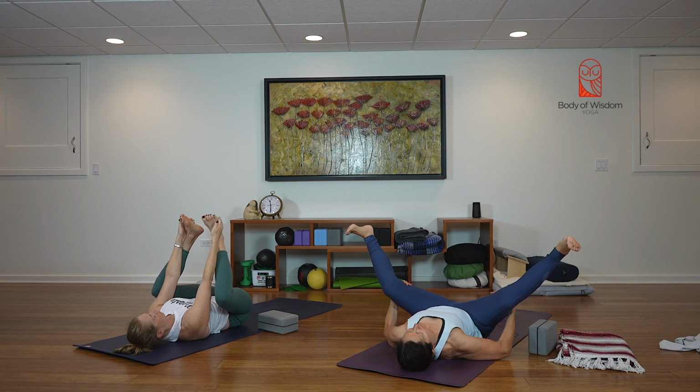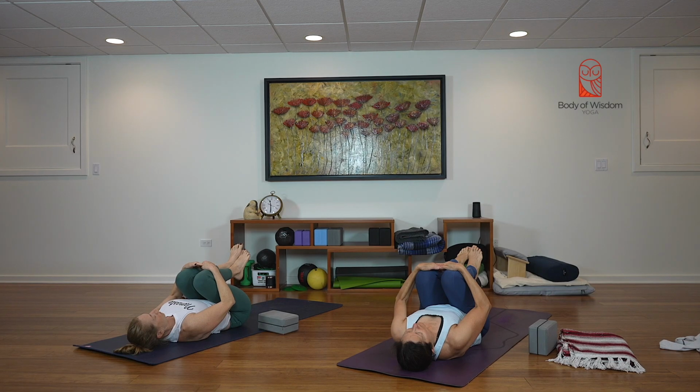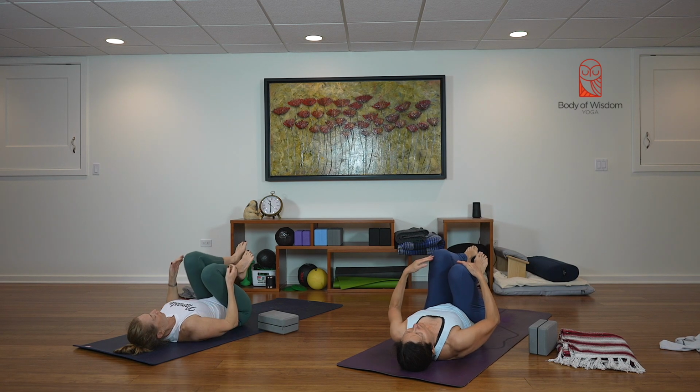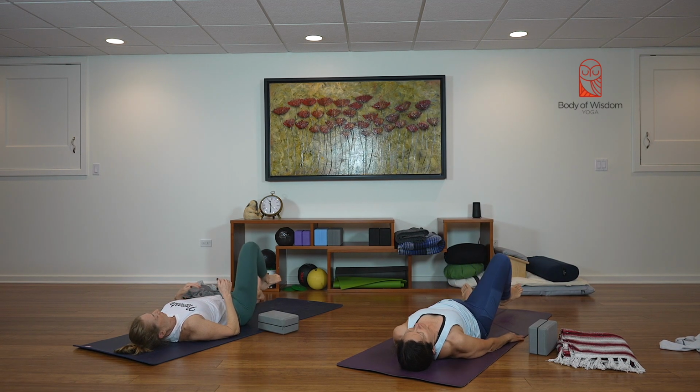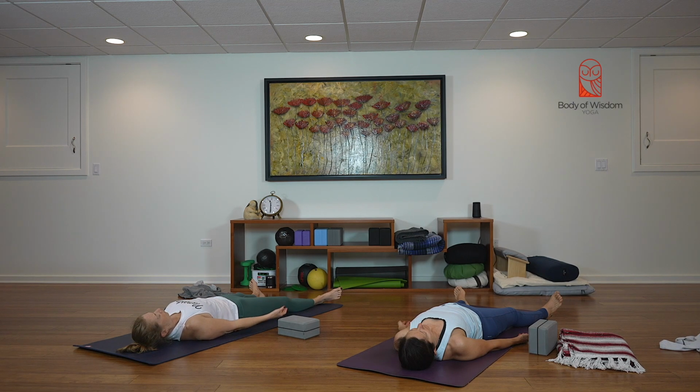Draw your knees to your chest. Give yourself a gentle hug. And stretch your legs out long and wide. Arms removed from the body, palms facing up. And if you find that lying on your back is uncomfortable, you could come to your side or your belly or even up to seated. We'll just rest here for a couple of minutes.